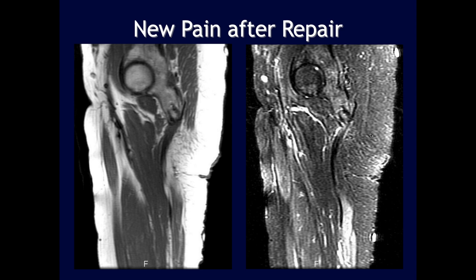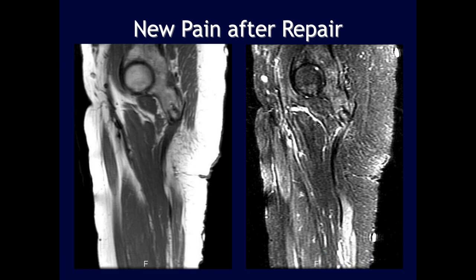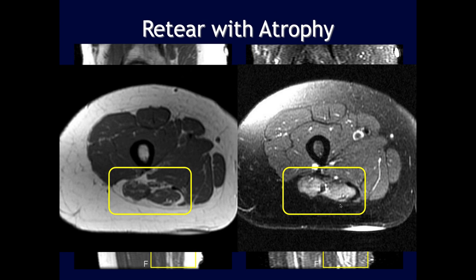Now, what else do you see here? Okay. That was a hamstring repair. I see. Okay. It looks like there is some intramuscular edema and some fatty atrophy of the hamstring muscles. So we'd want to look at the sciatic nerve further. Okay. And then here we can see severe atrophy. And you can see the tendon goes up, but we still have a lot of abnormal signal within the tendon. And if you look, the actual proximal position of the musculotendinous junction is very distal. So even though you've got a continuous fiber here, it's actually been stretched, and you don't really have the muscle under tension here. So this turned out to be a re-tear with atrophy. And then you can see the other muscles around it are in pretty good shape. So it's probably not a sciatic nerve injury.